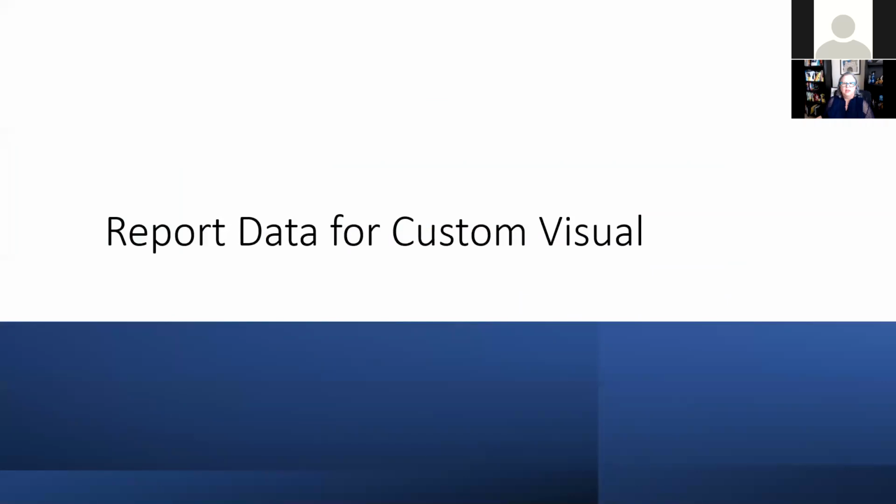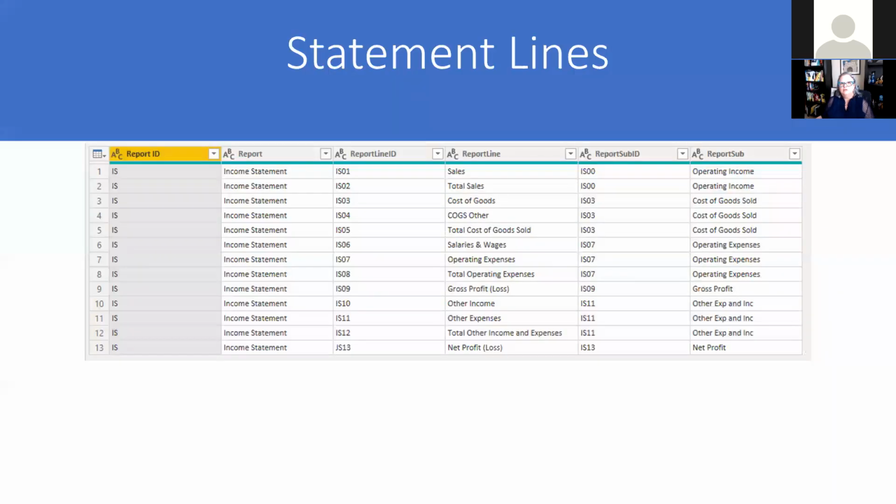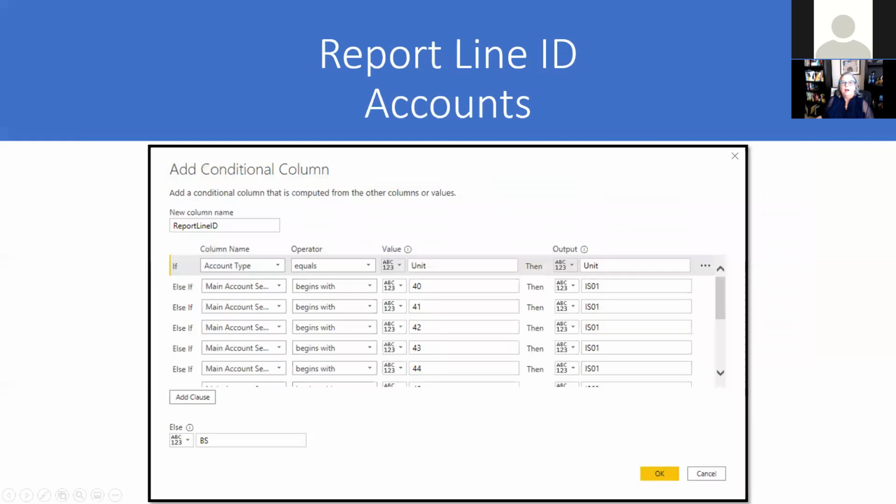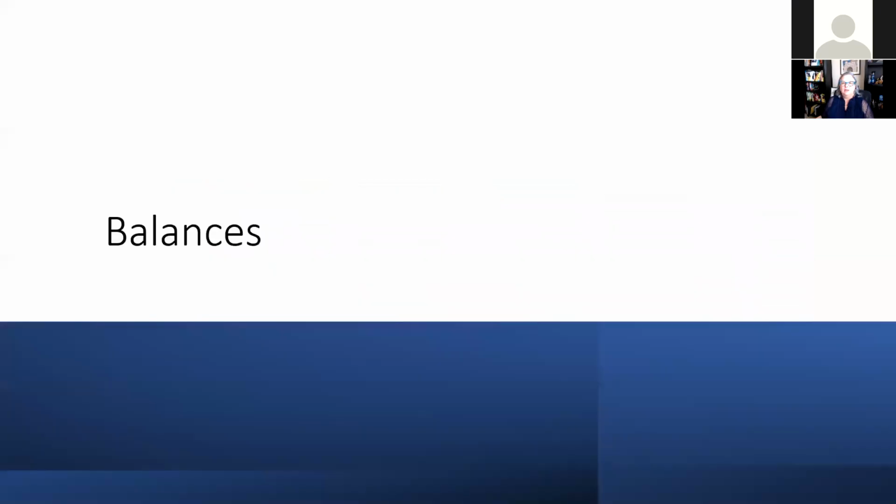So there was my department. Now, in preparation for that new visual, I created this statement line thing. And again, I just have a report ID and the report name. And this is just something that's unique to this new custom visual I'm going to show you. Then I have a unique line that represents what I wanted to say. So if you've used FRX or Management Reporter before, you're used to that being like 100 or 200 or 300, and then you could renumber those. That's essentially what I did here. I have a sub ID where I'm grouping other things together. I'm not even going to really use that today. Here is an example in the handout of how I did the lines.